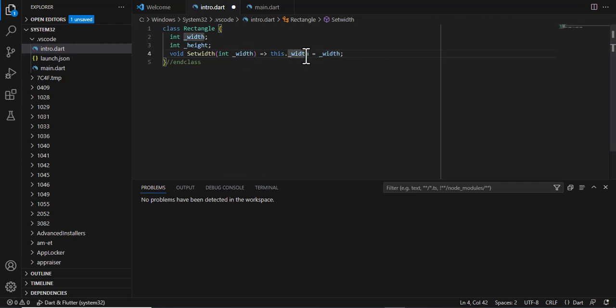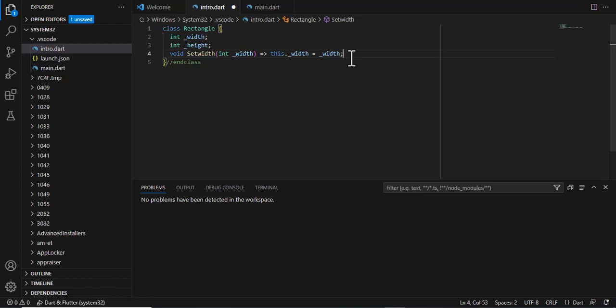And even when we press here, you can see that you can differentiate. So if we are using the same names and we want to differentiate between what goes to the private field and what goes to the argument, we just use the this keyword. That's exactly what you use it for.